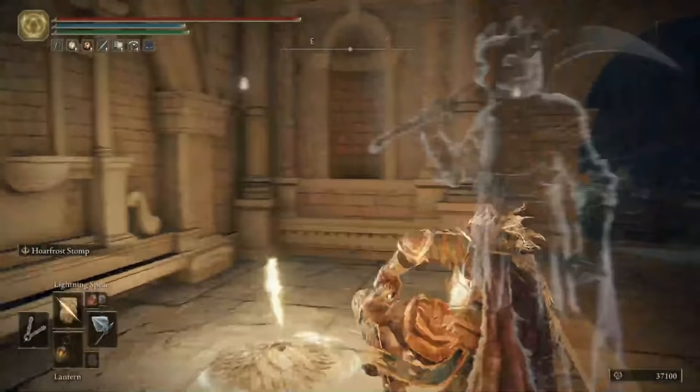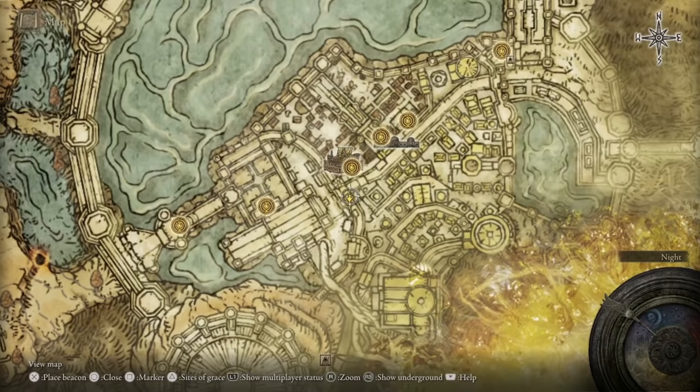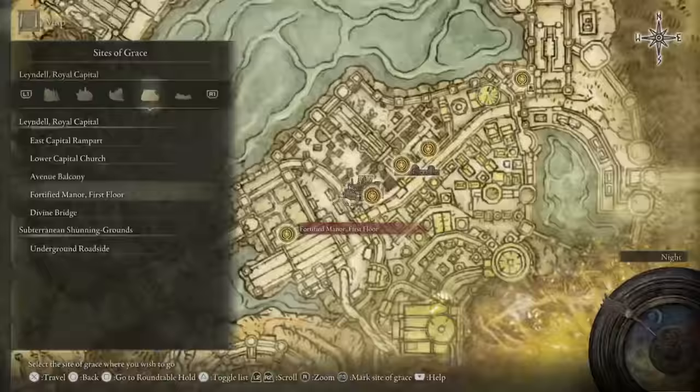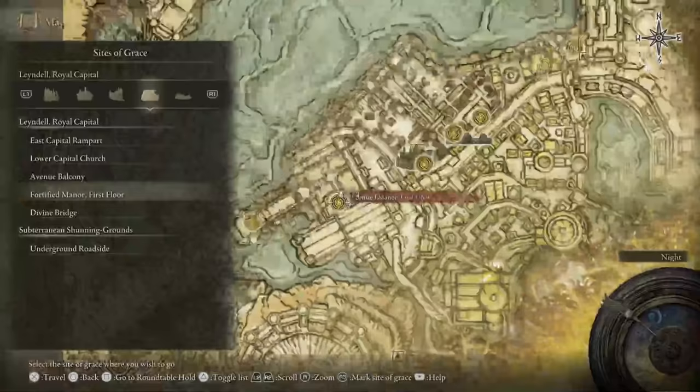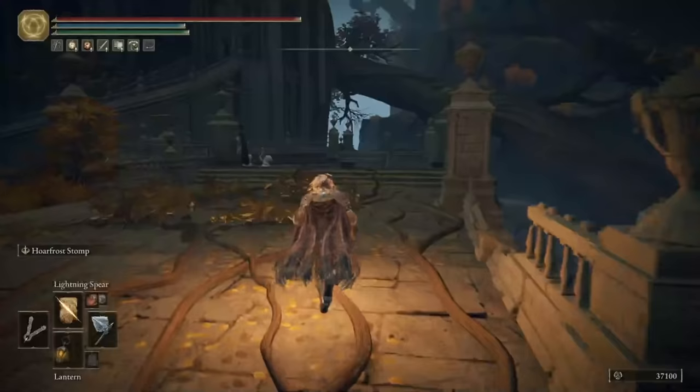For the next tip, come back to the West Capital Ramparts. Really quickly, I don't know if this is a bug, and if so, I don't know if it's just a bug with my system. I can't warp to the West Capital Ramparts. They don't appear on the map for me, so I had to find my way back here by jumping back up the Dragon Wing. As you can see, it's just not on the map. So weird.